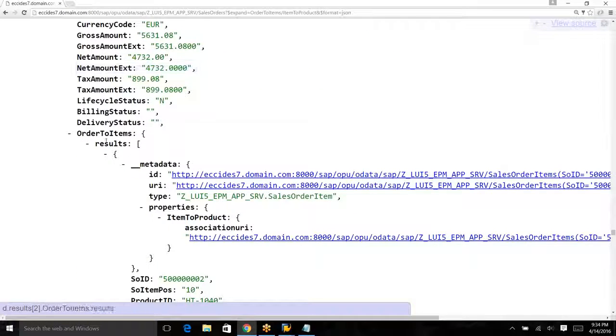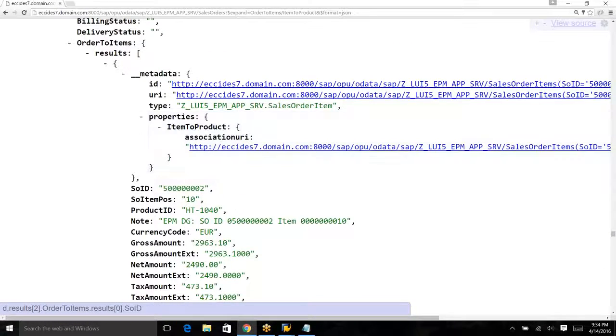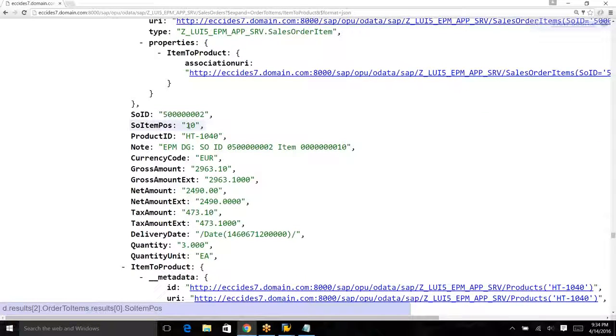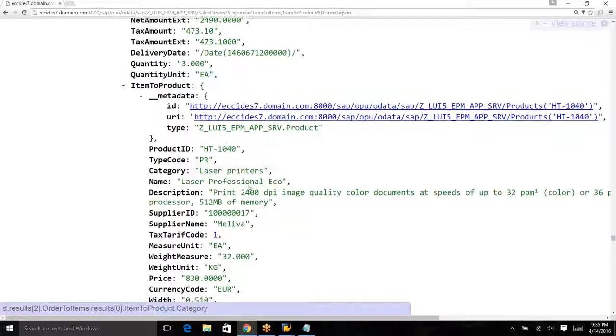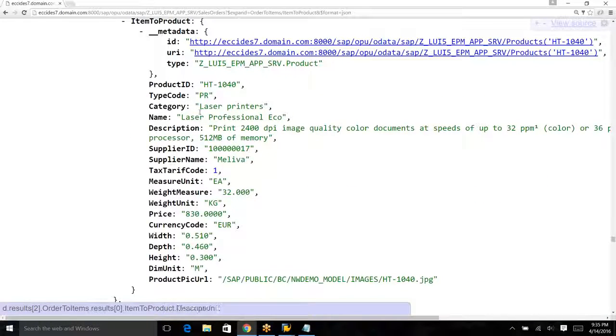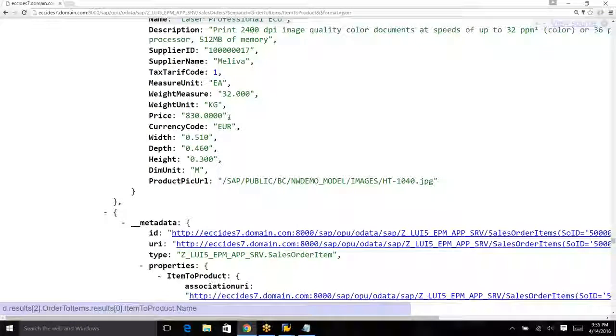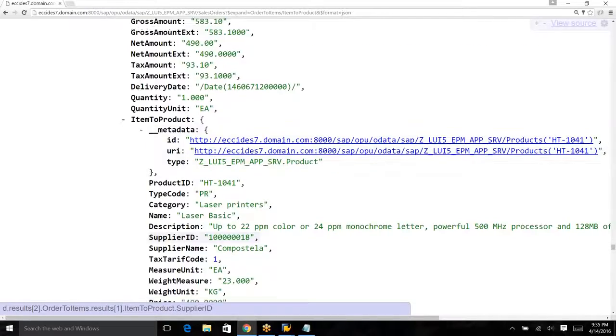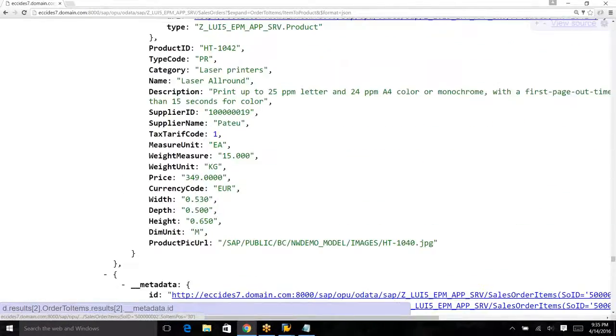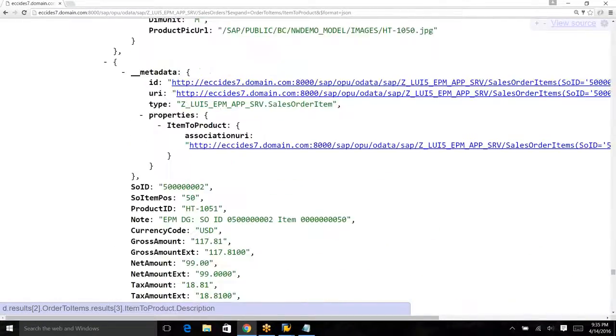Then in the other two items, you will get the corresponding sales order items. The first one is 10, and the product is HT-1040. In the corresponding expand item to product, we get that corresponding product details. So we got the second sales order item on that product, and in the item to product, we will see the corresponding product. It looks good now.